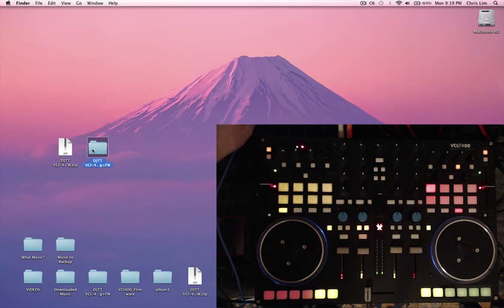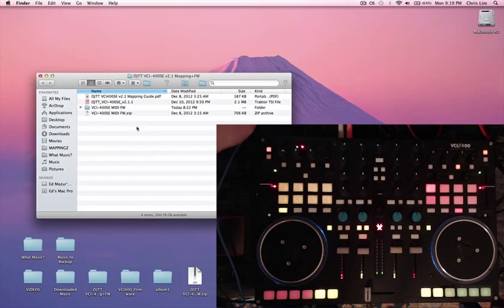Once you unzip that, you'll go to this folder. You'll have a mapping guide, a TSI file, which you'll import into Traktor, and a firmware zip file. Once you unzip that, you'll get this, and you'll go into it. You'll have a program, some instructions on how to do it, and the firmware files.